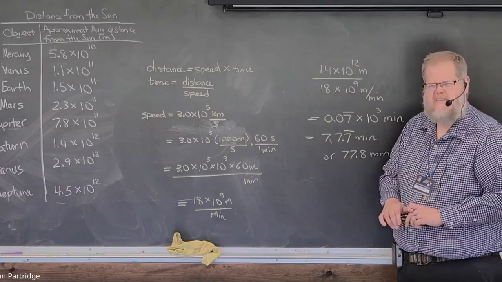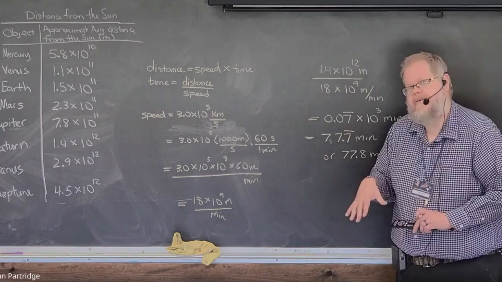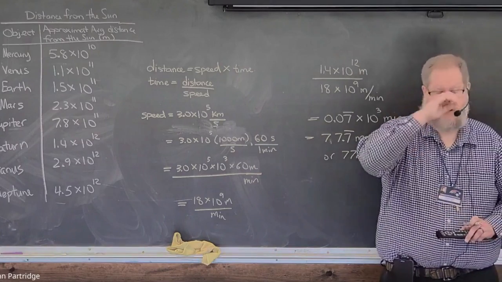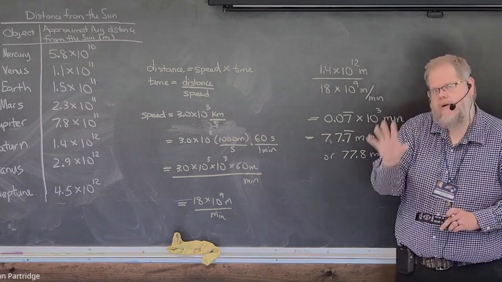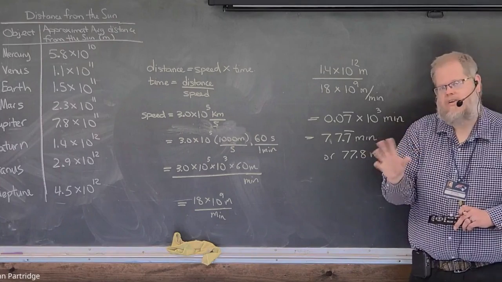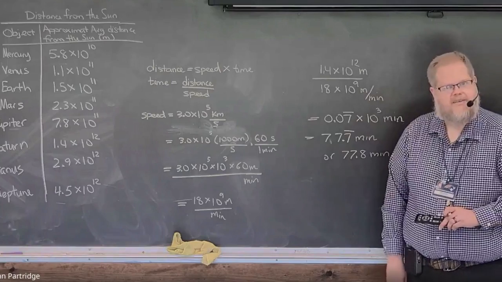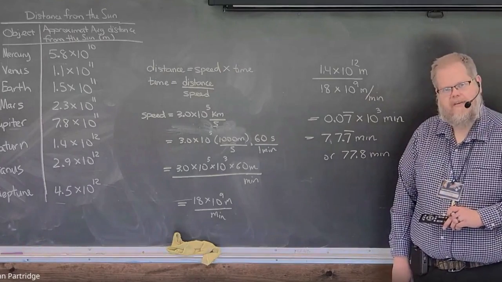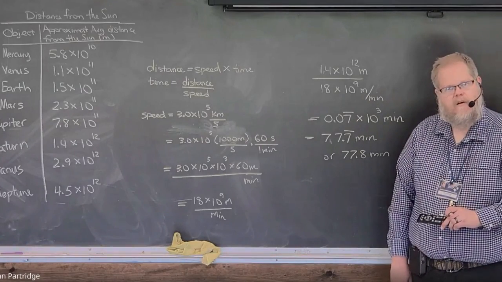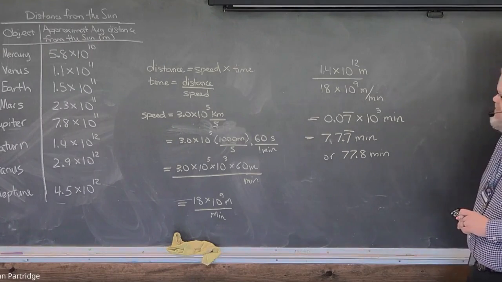That means that if you're on Saturn, which doesn't have a surface, but if you're really close to Saturn, when you look at the sun, you're actually looking an hour and 17 or an hour and 18 minutes in the past. You're not looking at what's happening to the sun right then. You're actually looking in the past by an hour and 18 minutes. That's cool. I think that's cool. All right, and that is our distance application.